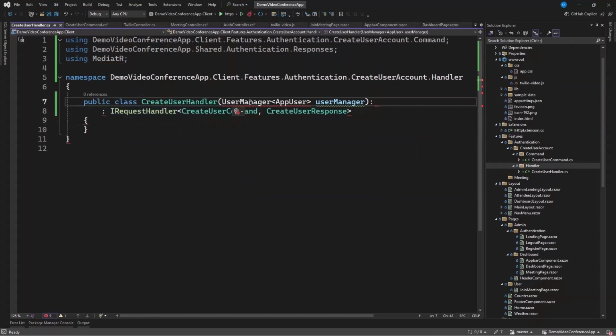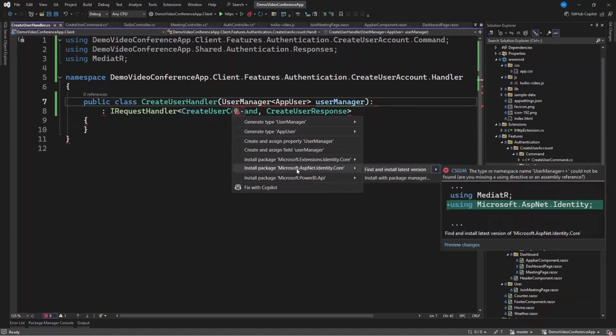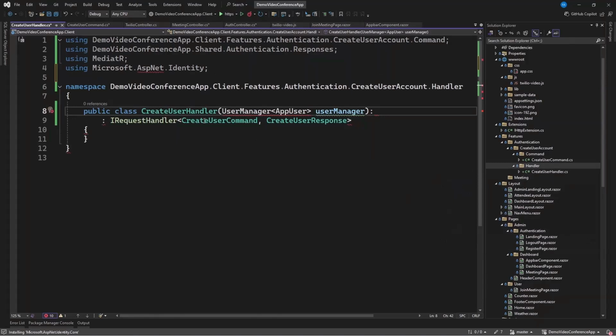Now let's go and install this to user manager. We can install Identity, ASP.NET Core Identity. So we need to also install this. So it is not this one.